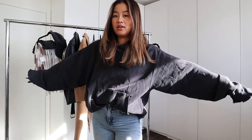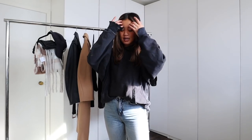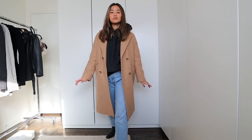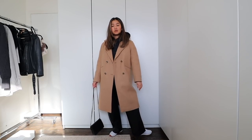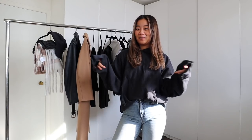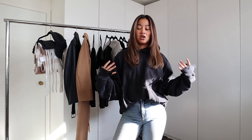This is a hoodie I'm obsessed with — it was thrifted. It is a Champion hoodie from the men's section. You absolutely do not need to spend a ton of money on these. I think all of my favorite hoodies by far are from the thrift store. Don't be fooled by super expensive hoodies — I have some really expensive ones in streetwear, and I also have hoodies I found like this for about $4. I always veer towards the ones that are less expensive, that are vintage, and that are already worn in.